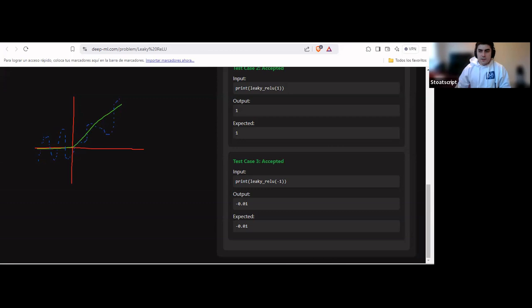The main problem with the ReLU function is that for every single value of x that's lower than 0, the function is going to flatten them. So all of these blue points are going to get flattened towards the x-axis. Now you may be wondering, why is that a problem?